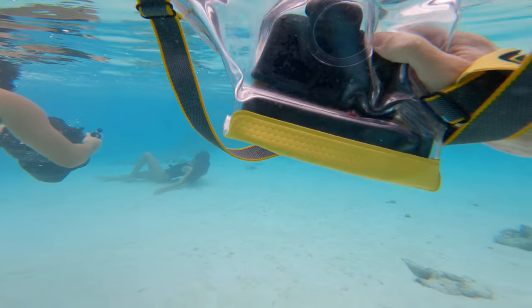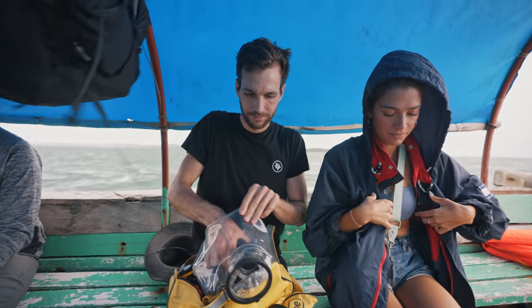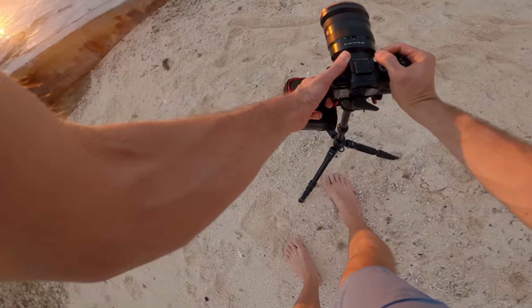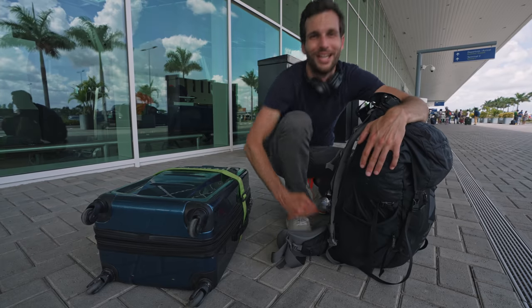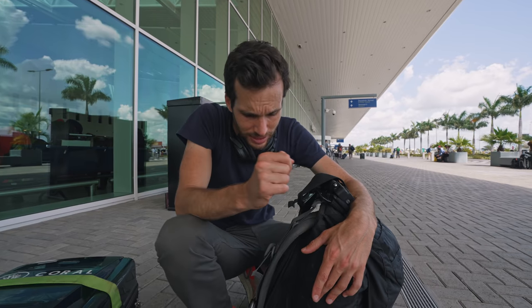I also have my underwater housing — the camera condom — right in there. You've seen it in action and it will come back in action very soon. I also had no tripod on this trip. The one time I needed a tripod, Jerome was my tripod man. We also did a night time-lapse — I shot a time-lapse at night in the Serengeti, which is a protected savanna area, with the Milky Way. I think I could have gotten a better angle if I'd gone into the savanna, but the problem is I might have been eaten by a lion, hyena, or cheetah.